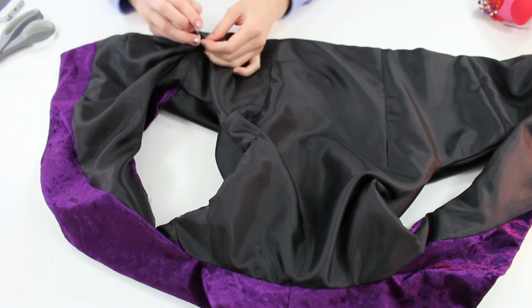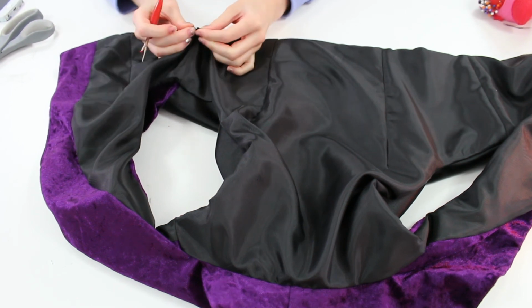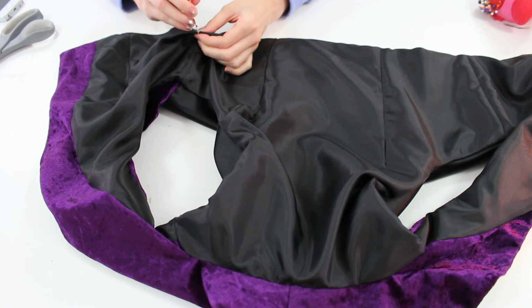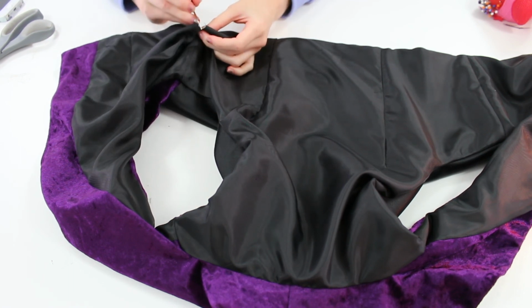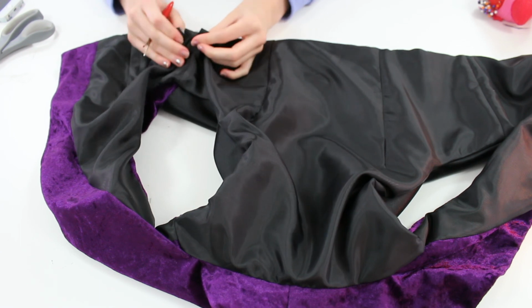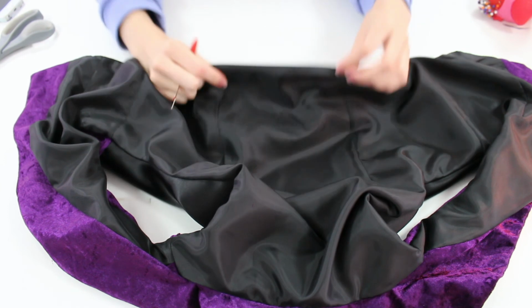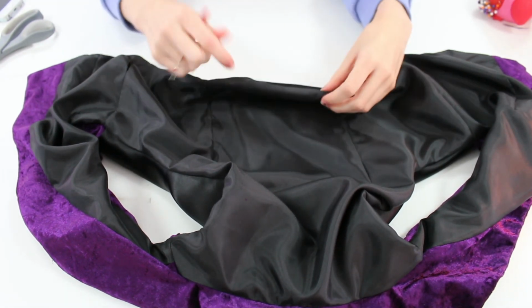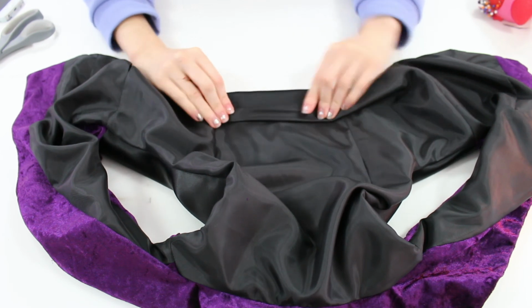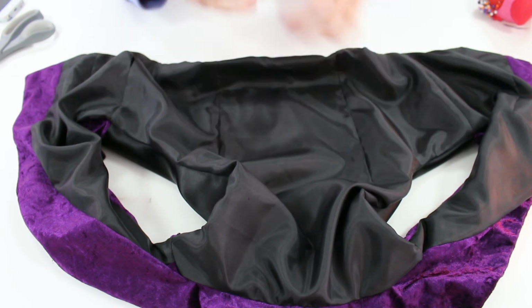This is already pressed, so it's already got a mark where the 1 centimeter is. So when you go in and stitch this by hand to close it, you know where to stitch it. It's already all marked in and it's a lot easier. Whereas if you were to just straight away stitch this hem, it's hard when you're sewing it from the outside to gauge whether you're 1 centimeter in and whether you've got the stitch straight or not, whereas it's easier on the inside to see that.